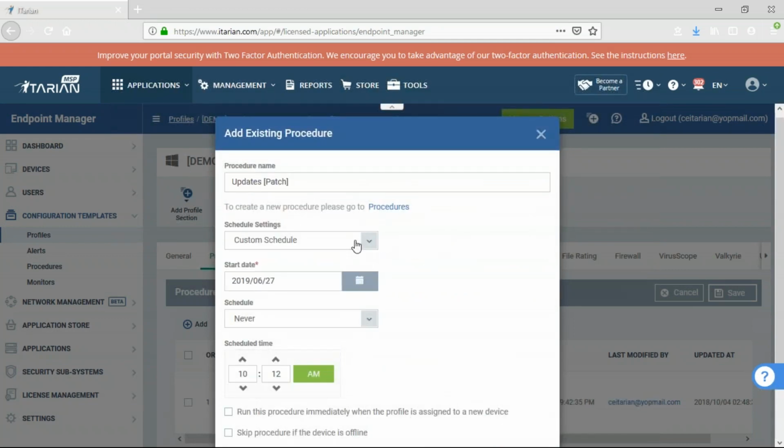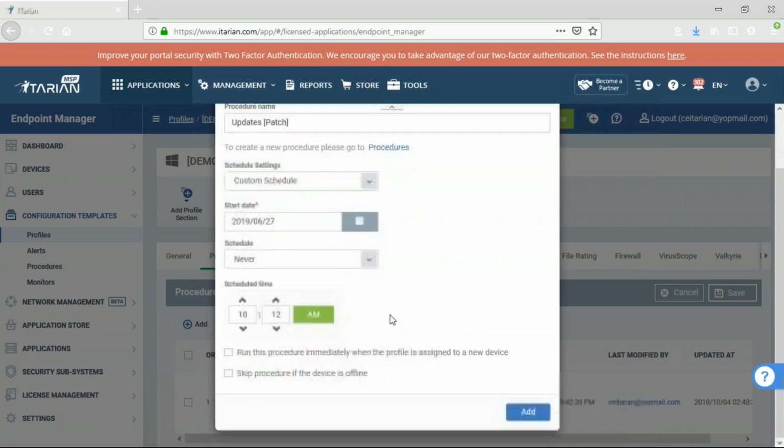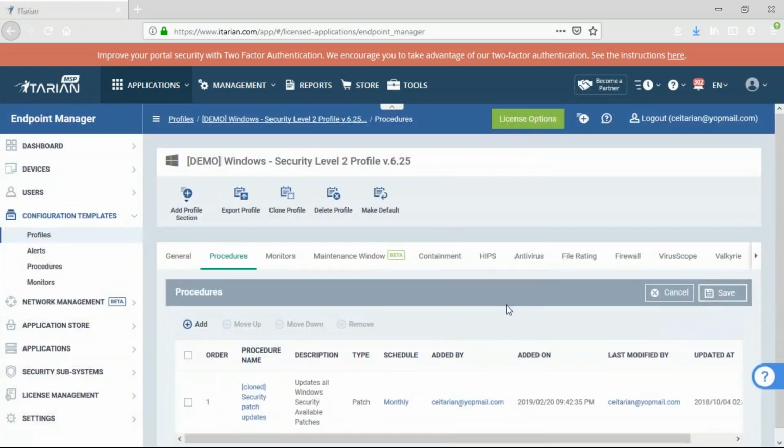Okay, and then I can now set up the schedule, start date, schedule if it's daily, weekly, or monthly, the schedule time, and you can also run this procedure immediately when the profile is assigned to a new device, and skip procedure if the device is offline. If the device is offline and you did not check this, it is just going to be in pending until the computer starts up. Okay. All right, so that's for the scheduling.